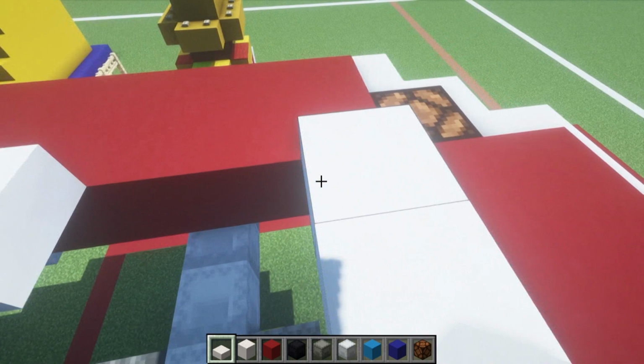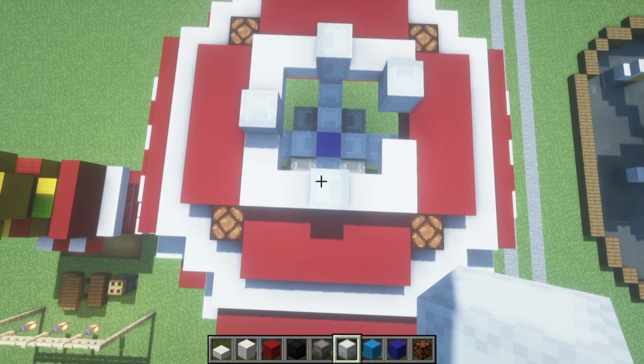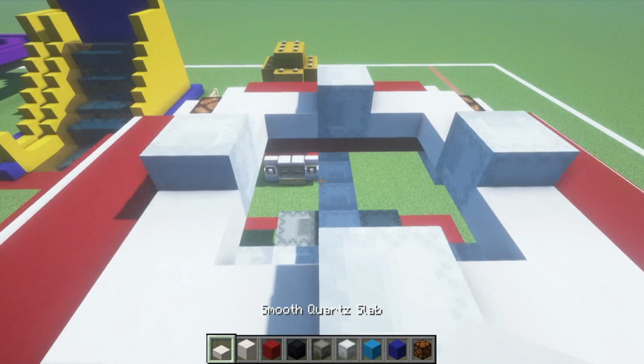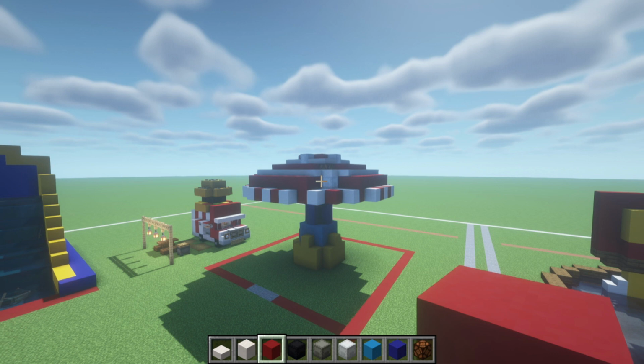We then want to place shulker boxes in between all of these, and we may even change the position of these a little bit as well. So we want to place them in. Oh, that's not even in the center. We almost missed that. So in between all of this, all we now have to do is simply place some red concrete like so. And we have perfect. So this is the shape that we want. It's actually quite a pleasing shape. You see how it slopes upwards towards the center, slowly.